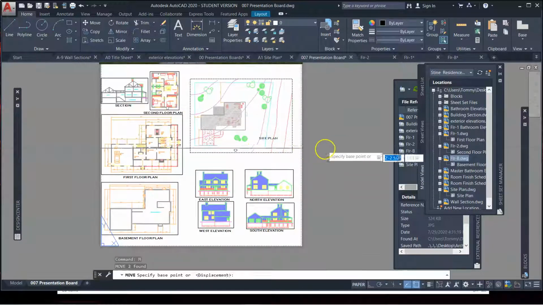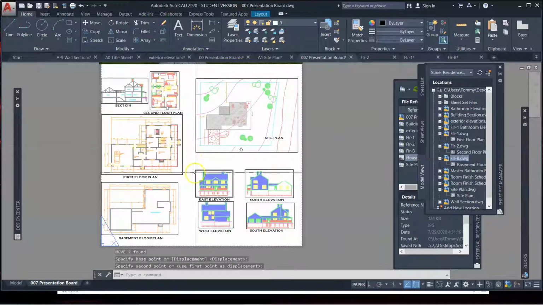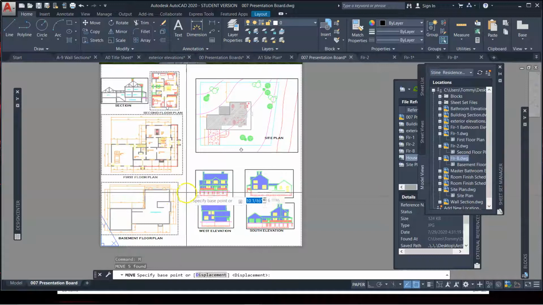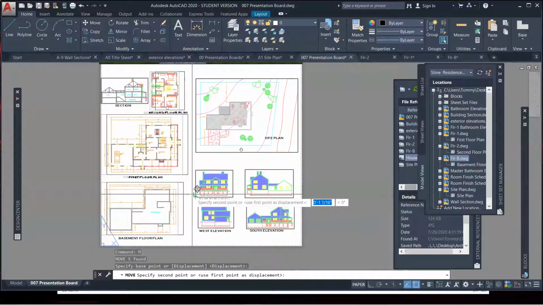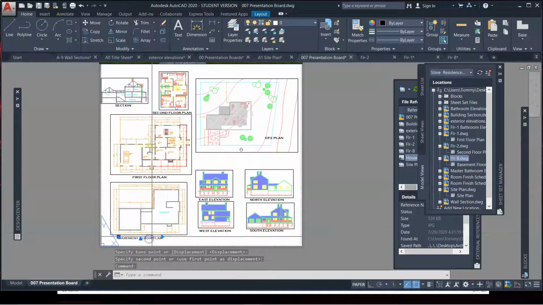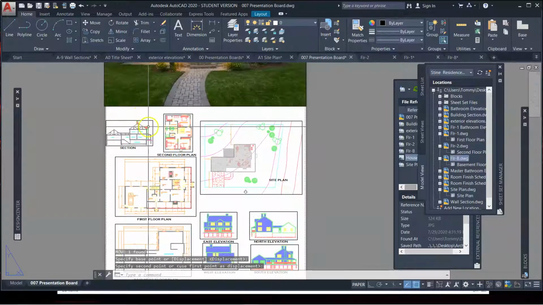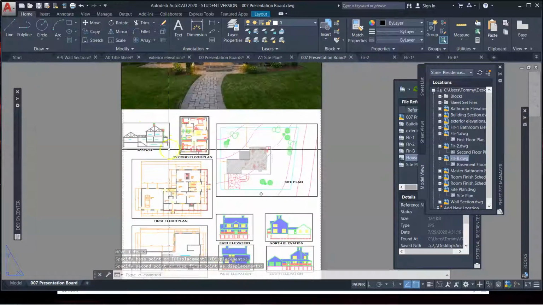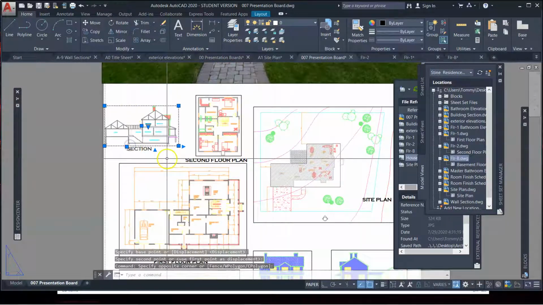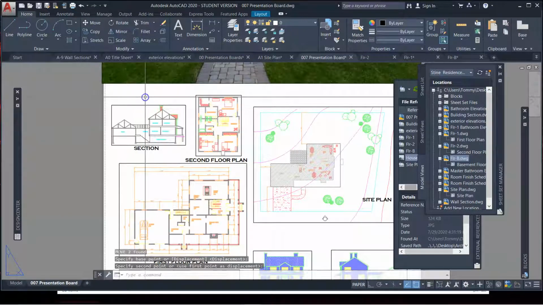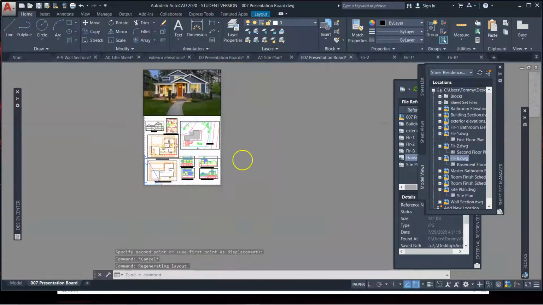Go, site plan, probably move it over here. Floor plans, move over a little bit. Move that over. Move this section over a little bit. And there you go.